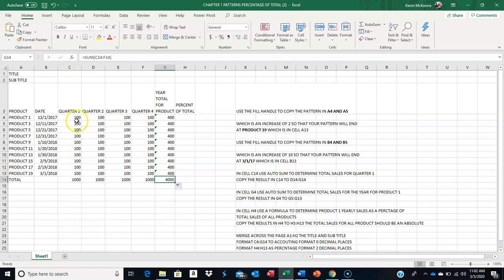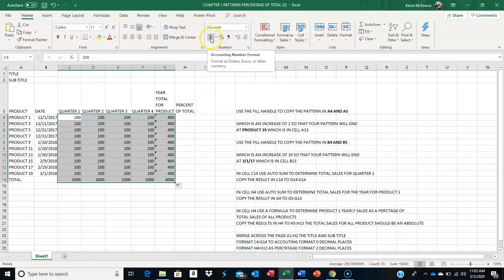Now let's do a little bit of formatting. These are all sales numbers for our products. Easiest way of doing that is by highlighting all of these numbers. We can hit this $ sign, which is the accounting format.